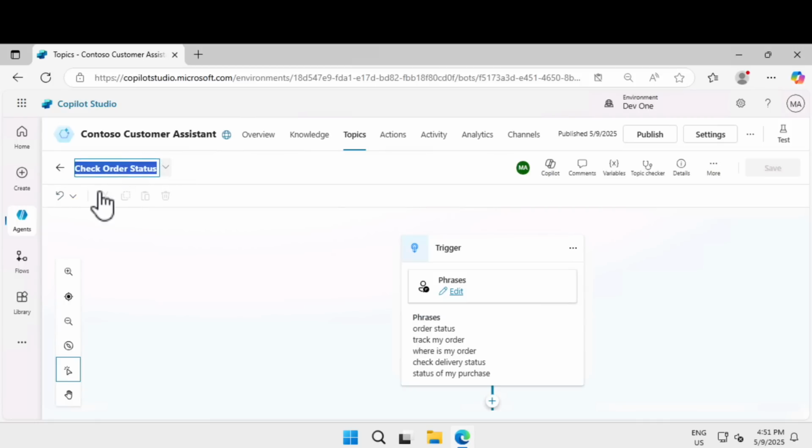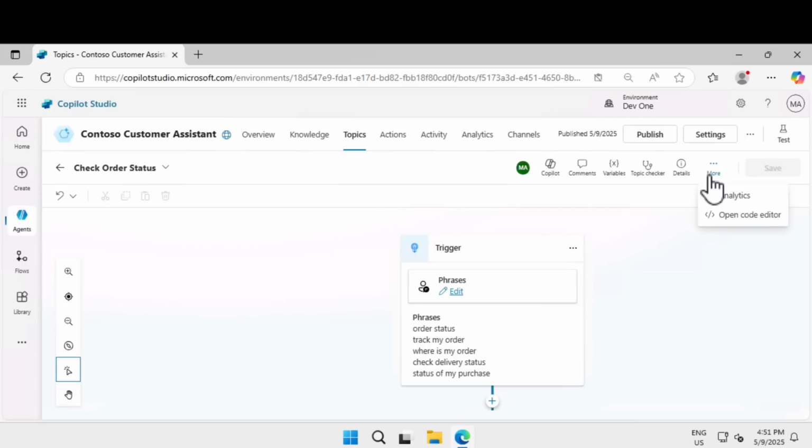Just under the name, you can see there is something called the productivity bar. This is where you have access to tools such as cut, copy, paste, and delete for notes, messages, questions, and so on. At the same time, in the same ribbon, you can see there is a list of icons here. These are icons for Copilot, comments, variables, topic checker, details.